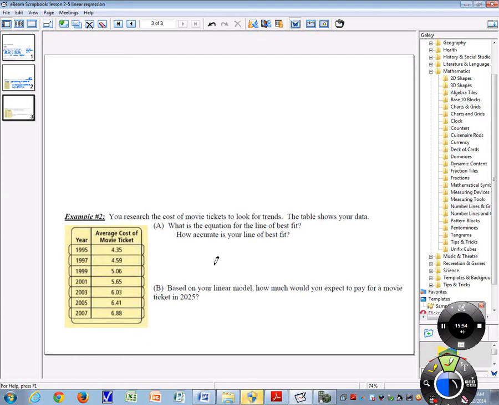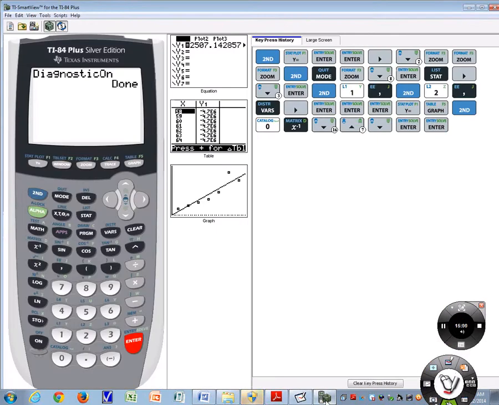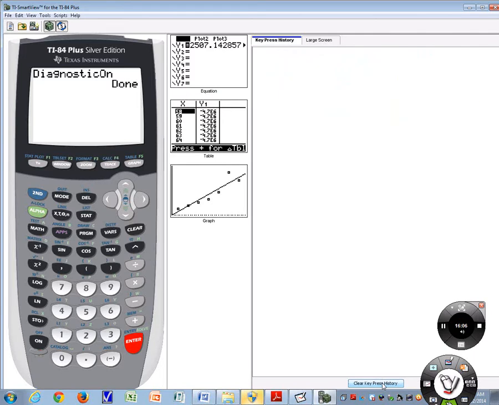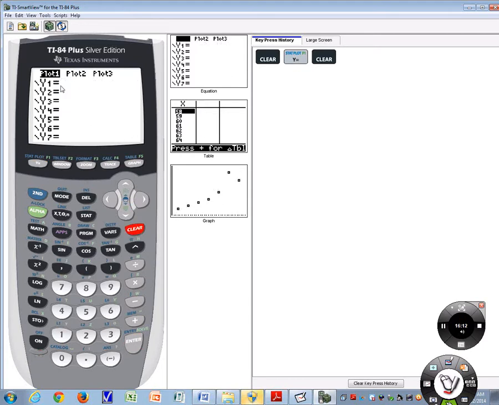We're going to get the line of best fit. We're going to describe how accurate our line of best fit is, and then again model some information. So on my calculator, we're going to clear out all the previous stuff we had. I'm going to go on my Y equals. I'm going to clear it. Notice that the plot one is still on. I can leave it on and just go change my lists, or I could turn it off, change my list, and every time go back into turning it on.